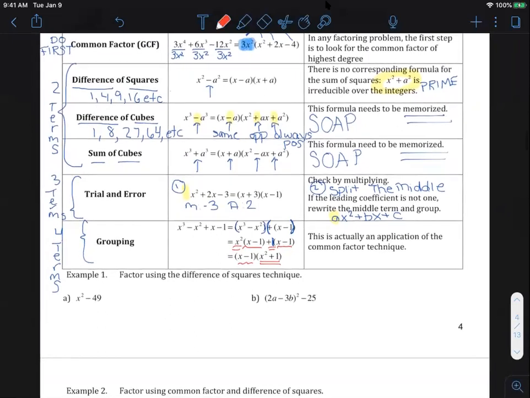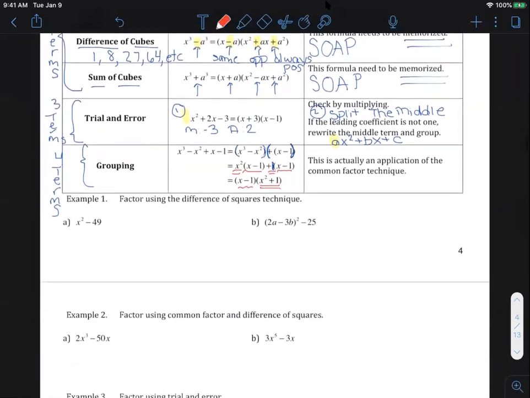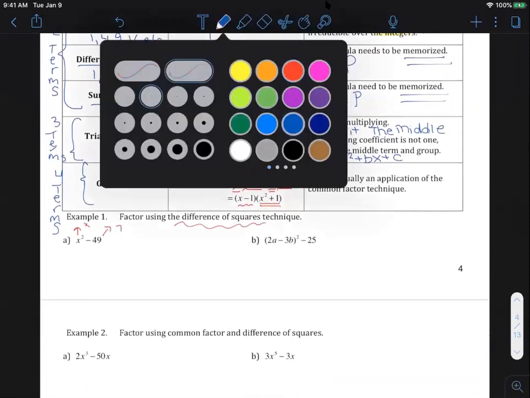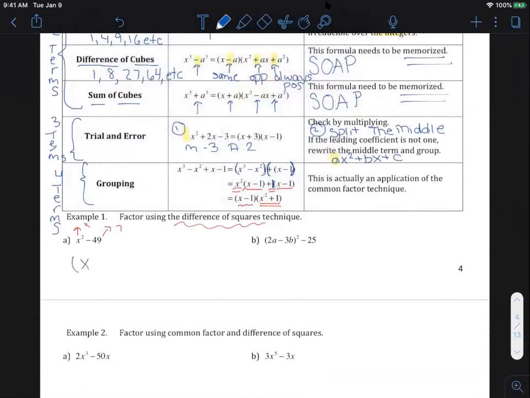Okay, so we're going to do some examples, and I'm also going to have you do some. So example 1, difference of squares. So for difference of squares, we've been practicing this. X squared is a perfect square of x. 49 is a perfect square of 7, and it's telling you to use the difference of squares. So you should be writing this as x minus 7 times x plus 7. And if you wanted to check, all you would have to do is FOIL. You don't have to, because I think at this point, most of us are very quick at this one.